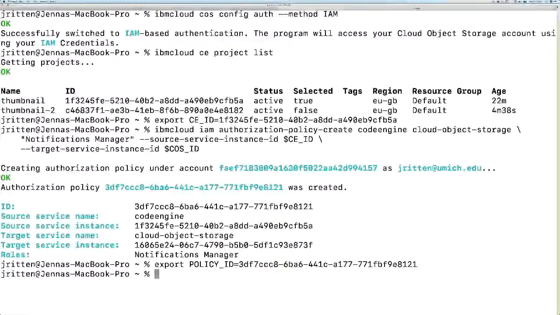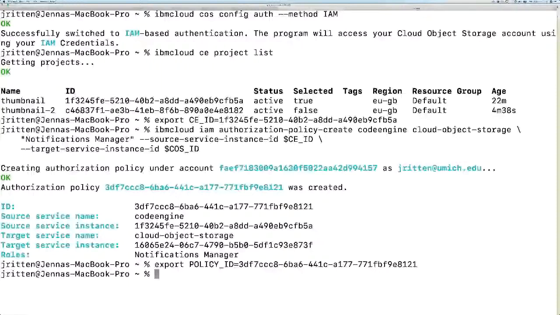It needs to be globally unique across all of our buckets within IBM Cloud, which is a lot of buckets. So in the command, we're going to use the source service instance value from our previous command's output. It just so happens to also be the ID of our Code Engine project appended with thumbnail.